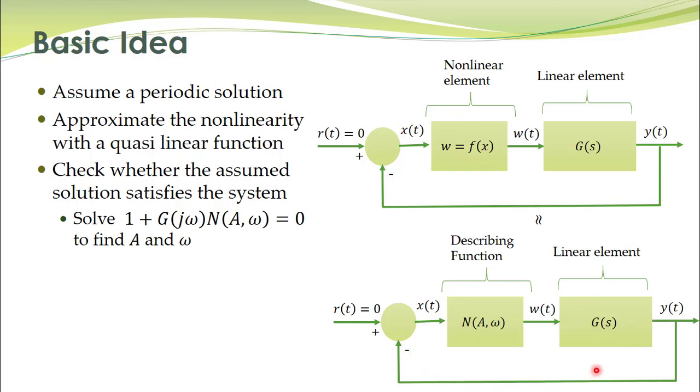We have talked about this step in much more detail, and we have derived describing functions for different nonlinearities in previous lectures. And the third step is to check whether this assumed solution is the solution to this quasi-linearized system or not. So this third step is equivalent to solving this equation for different values of a and omega. In today's lecture, we shall talk about this third step in more detail, and then we shall apply this describing function analysis approach to certain systems to predict the existence of limit cycles in those systems.